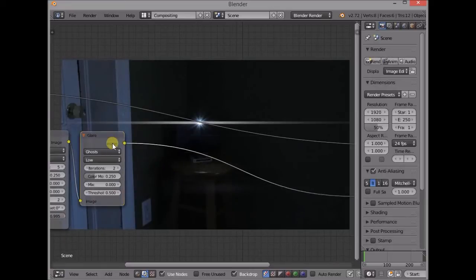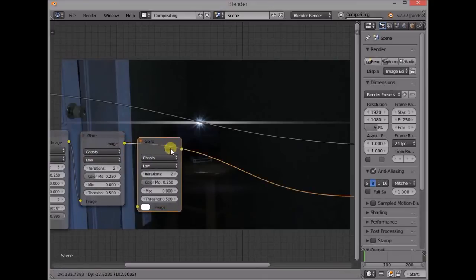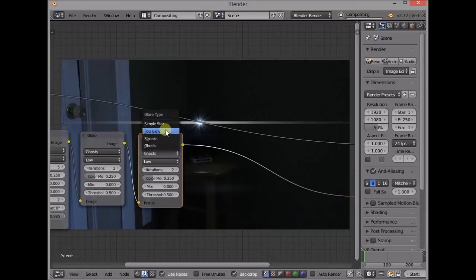Now, take this ghosts node and hit Shift D to duplicate it, and then turn this ghosts to fog glow. Now, we're going to turn this threshold all the way down, and then the size to 9.